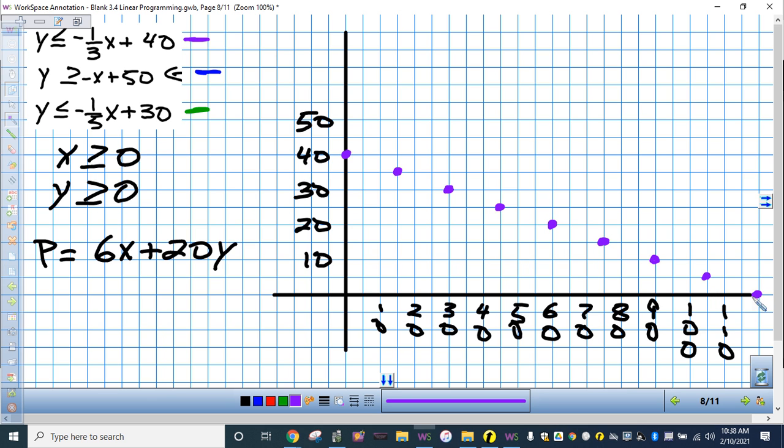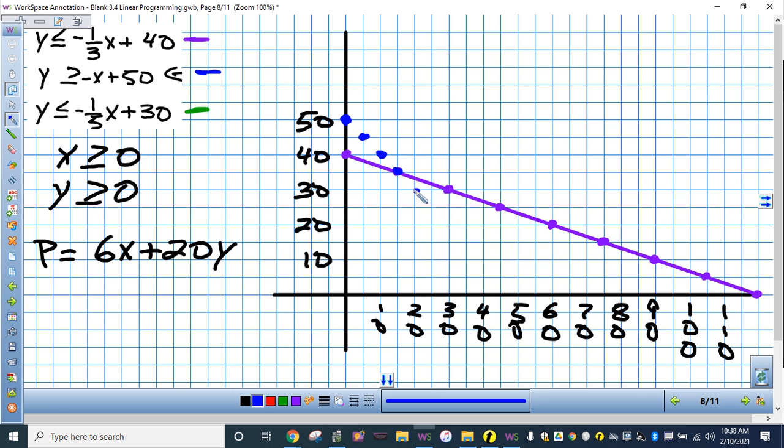I think it went out to 120. I don't have enough room to go all the way down. That's okay. You will on the quiz, because I gave you the graph on the quiz, and I make sure it's big enough. Okay, there's the old purple. Going on to blue, so we're starting at positive 50, down 1, right 1. Again, just go all the way to the x-axis. It just makes your life easier.